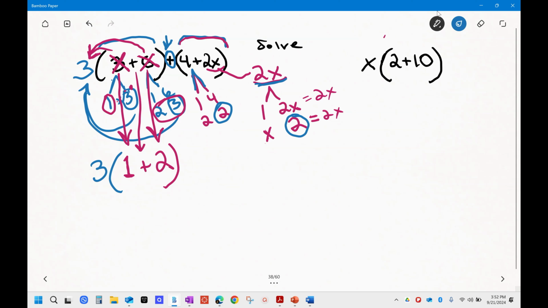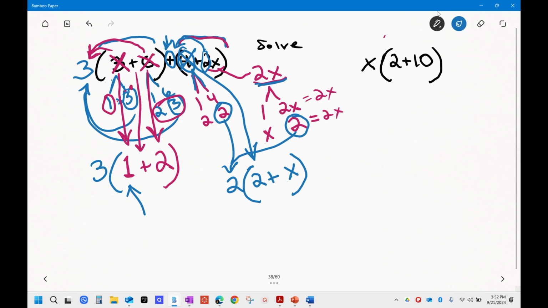So we can take a 2 out of that parentheses. So we're going to have 2 parentheses. And then since we took a 2 out of this 4, that's going to turn the 4 into a 2 because 2 times 2 is 4. And then that's a plus sign in between them we're going to bring down. And then this 2x, if we take that 2 out and put it over here outside of the parentheses, we just have x left, right? So now we have 2 times the parentheses of 2 plus x. And now we just remember that these two sets of parentheses were linked up by a plus sign. So that's how we write it. We're going to go 3 parentheses 1 plus 2 plus 2 parentheses 2 plus x.